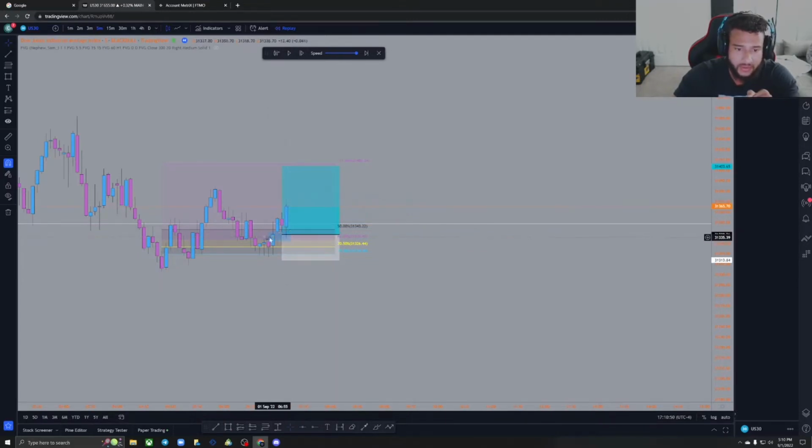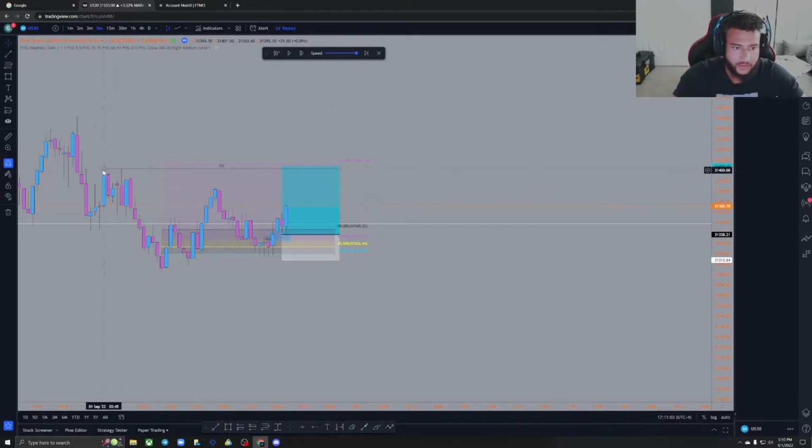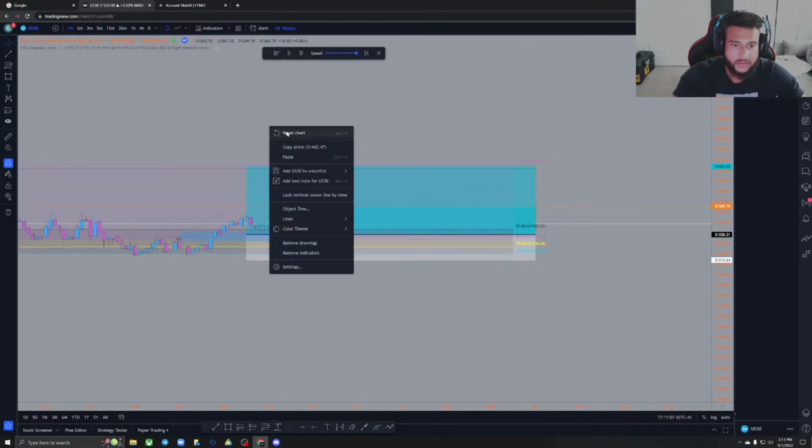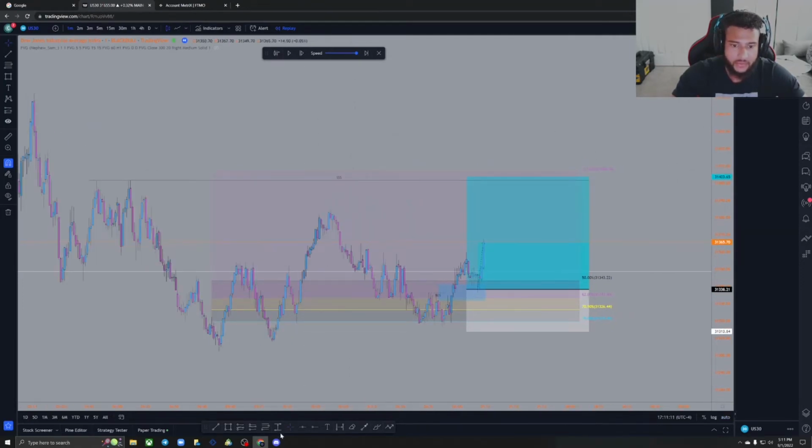As soon as it went to pretty much half of the fair value gap, it continued pushing up. My target was these highs over here, the relative equal highs right over here. And I started to manage it on the 1 minute, right? I did take partials. I'm not exactly sure where I took the partials. I don't remember, but we can figure that out together.